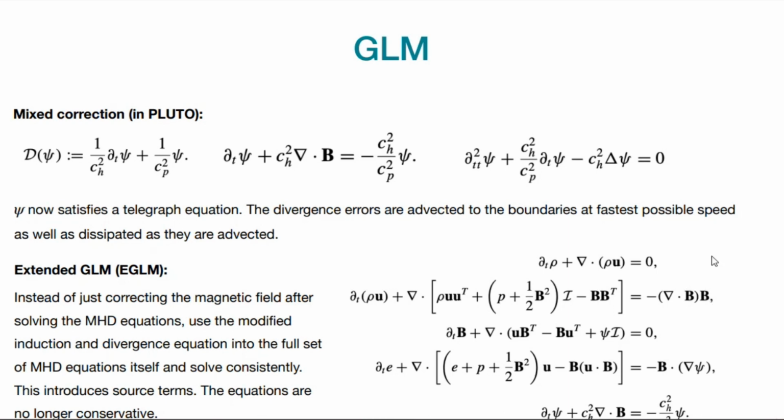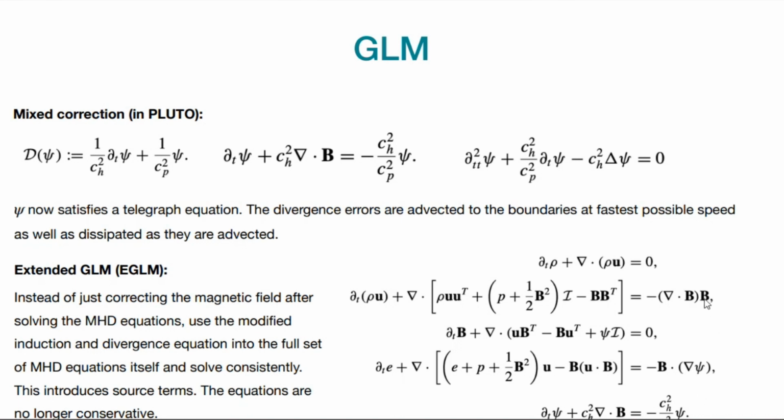So to be completely consistent, Dedner also suggests that we can use something called the EGLM or extended GLM scheme, where the Riemann solver should consider the source terms. For practical purposes, we do not do this. We only do this when we have extreme situations where the field gradients are very large, because if the field gradients are large, you are naturally prone to more divergences. If your field gradients are not very large, you can ignore the source terms and just correct for the divergence. If you do not do the source terms, then at least you are conserving the momentum advantage. Okay, so this is the EGLM scheme.